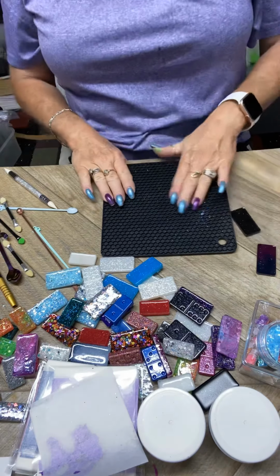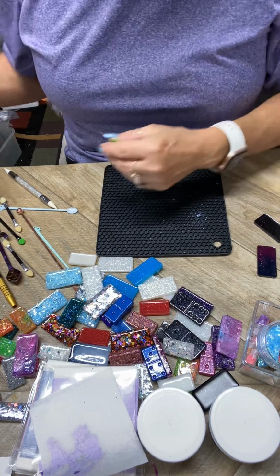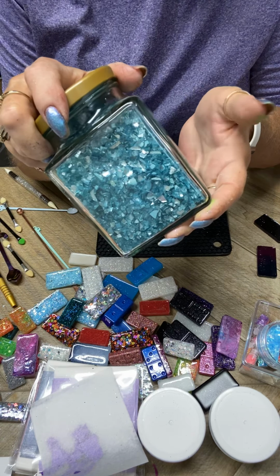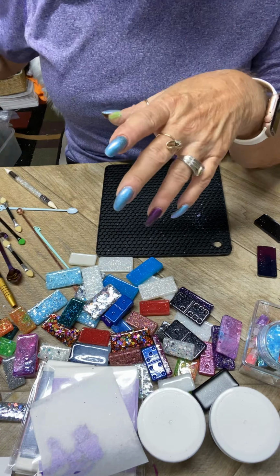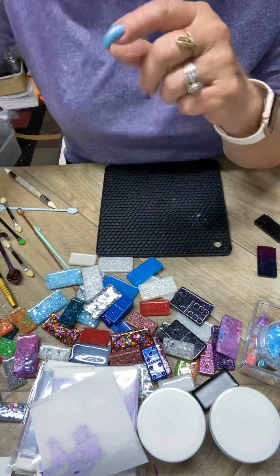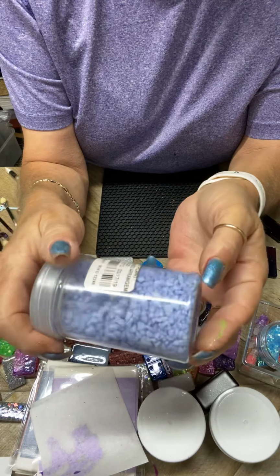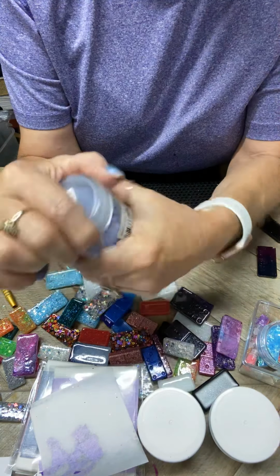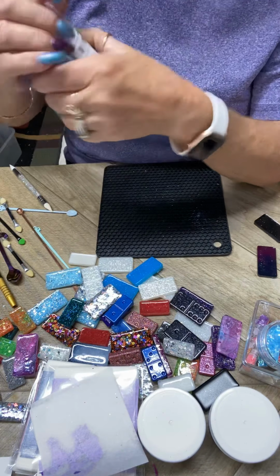Okay. Now, some of the different things you can use. I already showed you the glass shards. You can change the color of these with alcohol ink and make them any color you want. If you get the white ones, you can do all kind of colors with that just by using alcohol ink, mixing it in and letting it sit. These are some that I found at a discount store, and they get a lot of closeout items, and this is just like little bitty rocks. That would be pretty in them.